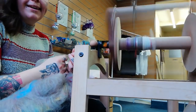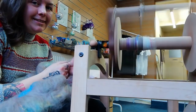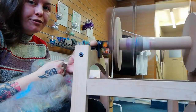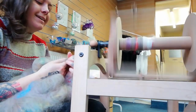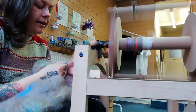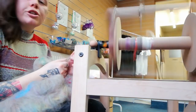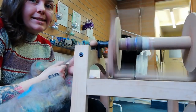It's not a bad thing to have a favourite wheel. My favourite wheel used to be Polly, my Haldane Hebridean. But due to her limited bobbin capacity and limited orifice size, there's only so much you can do on that wheel. And unfortunately, because Haldane are no longer in existence, getting extra bobbins is like finding rocking horse poop. I'm sure someone has some somewhere.